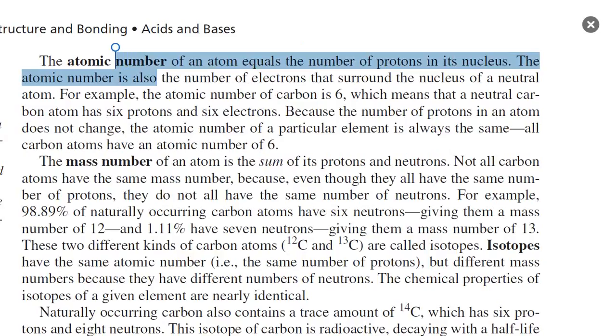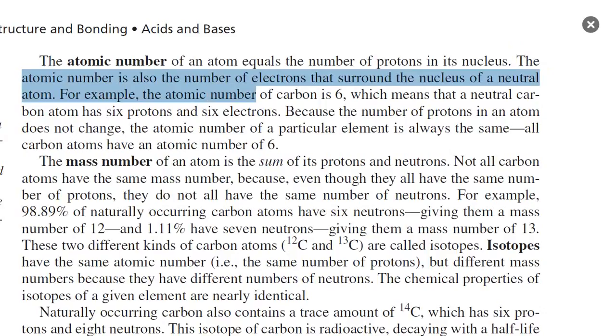So if I say the atomic number is 6, it means that the atom has 6 protons. Like if we talk about carbon, it has atomic number 6. So how many protons will you see? 6. Wow, good, well done. You did answer the question. You're a good student, right?